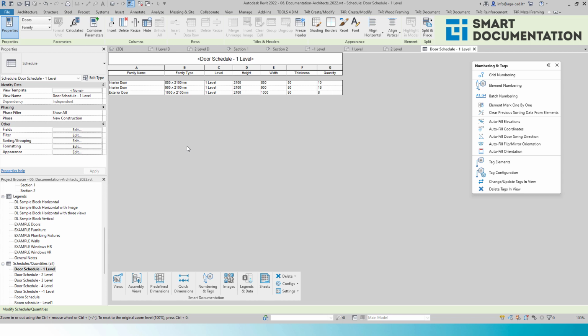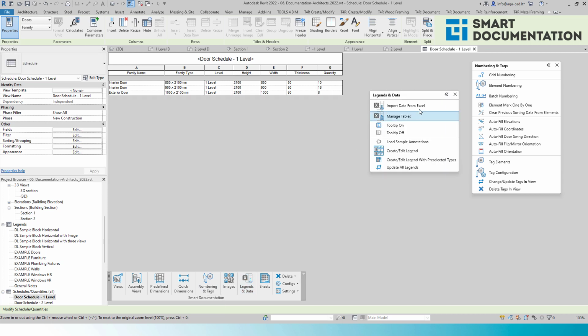So for example, if I want to create a door schedule where I want to have all the parameters, widths, heights, etc., and I want to have a view of those doors, I cannot really have them in the schedule. For that, we have another tool, which is called Legends and Data, right? So let's open it up.